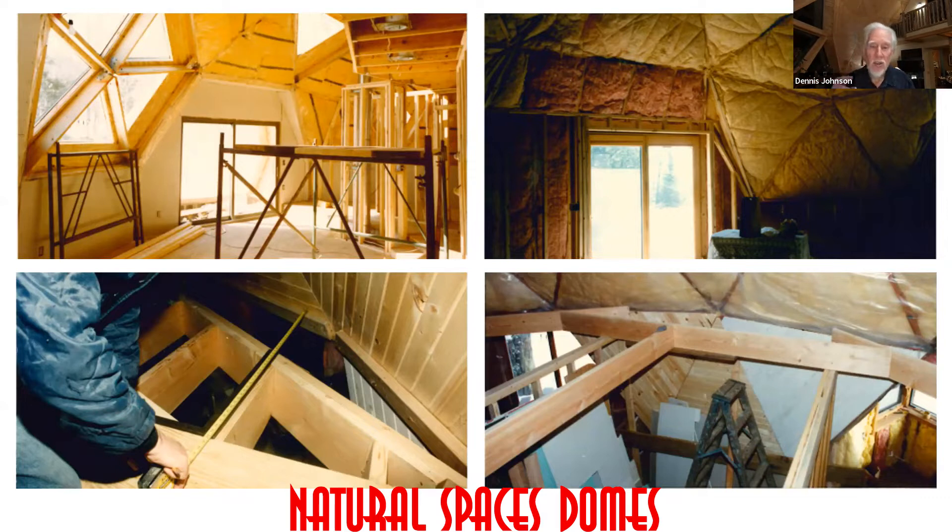Nowadays it's different from what you're seeing in the photo. We're trying not to break into our dome system — we're trying to give a continuous air or vapor barrier. The bottom right picture shows a couple of walls. Between the ladder, to the right of the ladder, that's a wall going down with studs. On the left-hand side there's some sheetrock leaning against wall studs — those are two main floor walls. We put a beam across the walls and ran rim joists out to the dome shell. With the interior panels in place, the vapor barrier is intact and we don't have to cut around anything.